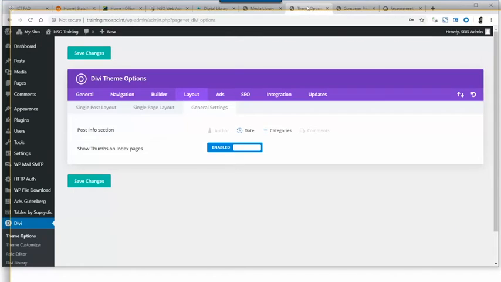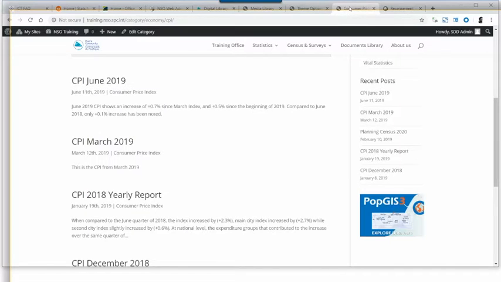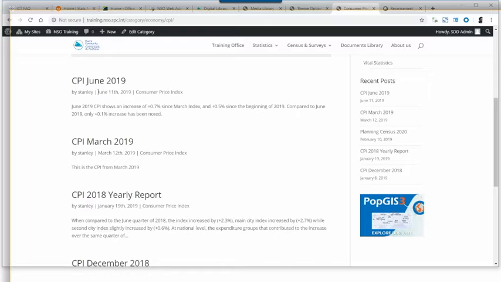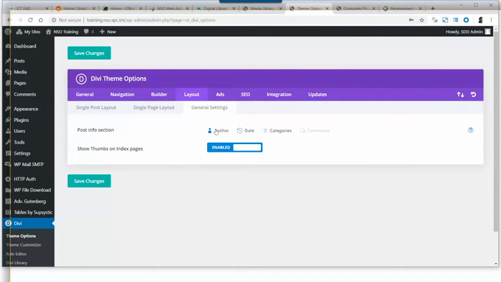And if I change a setting here, let's see, I enable the author name. Then you can see it shows that it's by Stanley. Very interesting. So there you go. You change your settings here and then it changes all around your website, so it's all in one place.